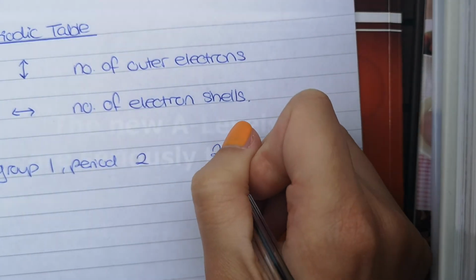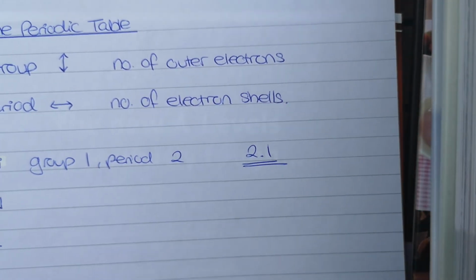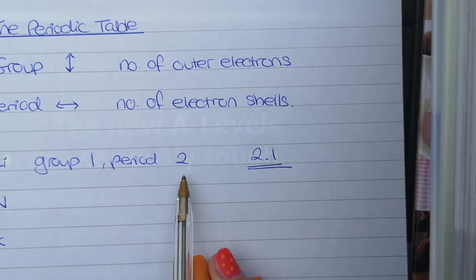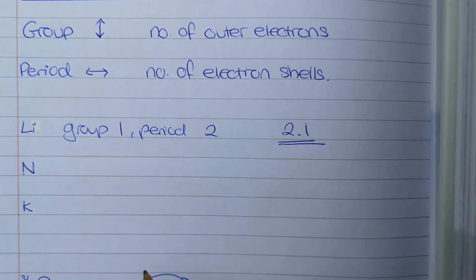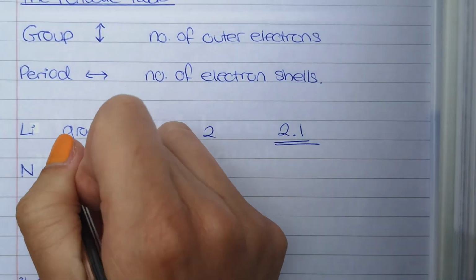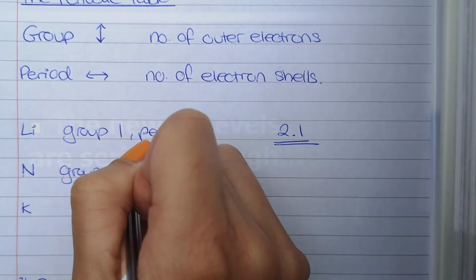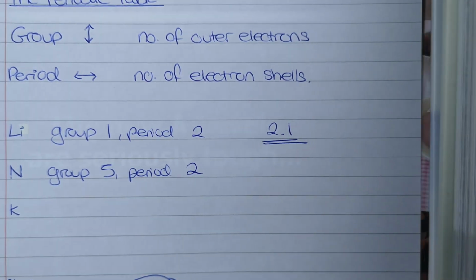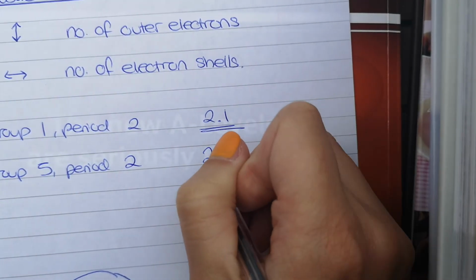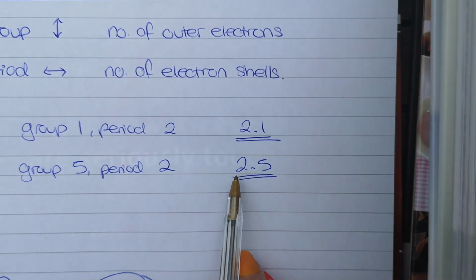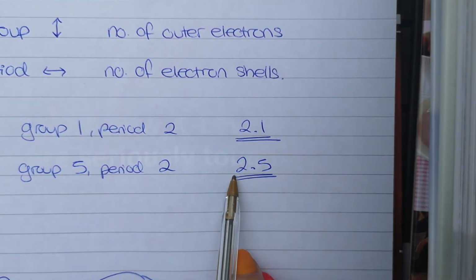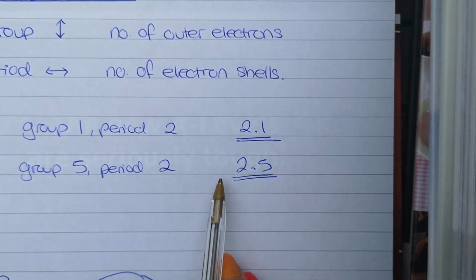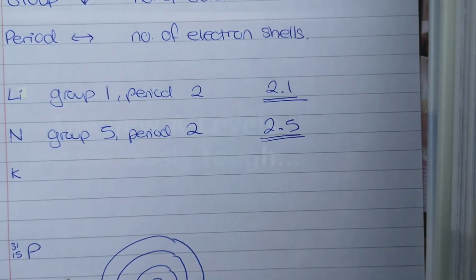Okay, now we know that because its electron configuration earlier was 2, 1. Okay, so it's got 1 electron in its outside shell because it's in group 1. It's got 2 shells of electrons because it's in period 2. If we look at nitrogen, you'll see nitrogen is in group 5 and it's also in period 2. Now nitrogen had 7 electrons and they were arranged 2, 5. So that 2 and the 5 tell us we've got 2 electron shells, so it's in period 2. And it's group 5, so we've got 5 electrons in the outside shell.